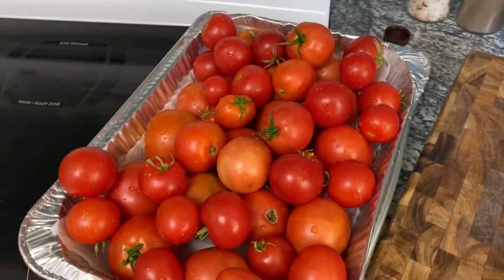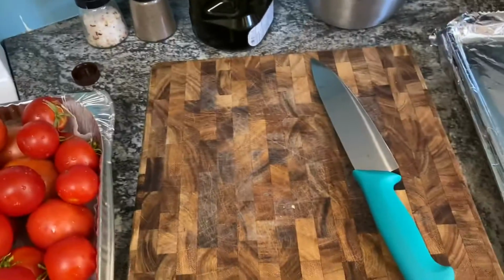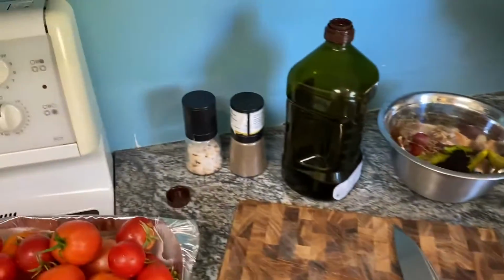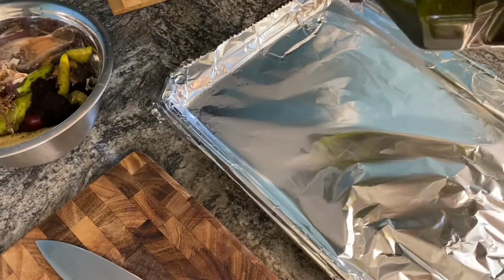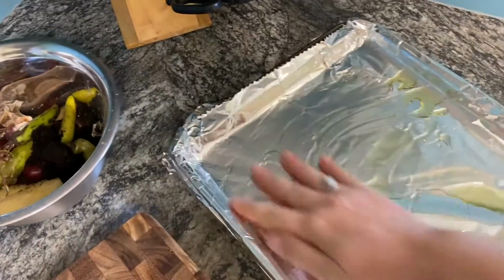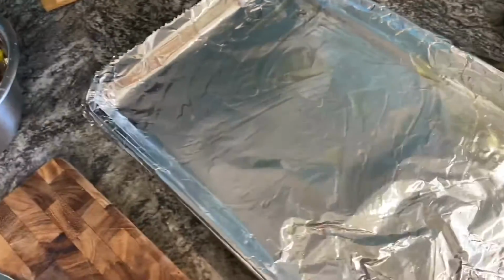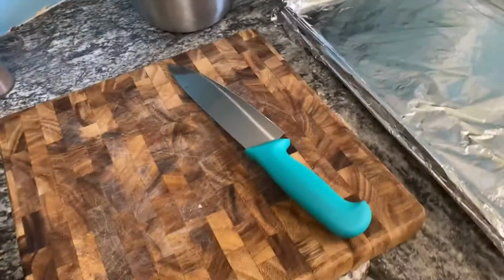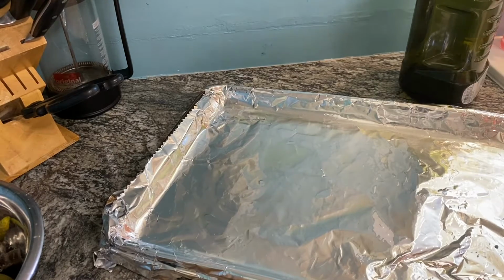Okay, so I have all my washed tomatoes here. This is another one that's going to need some stuff cut off. I've got my cutting board. I have got 2 cookie sheets that I've wrapped in tin foil, some olive oil, salt and pepper. All I'm gonna do is take this olive oil and kind of throw some on this sheet, smear that around. I'm just going to salt and pepper the sheet.